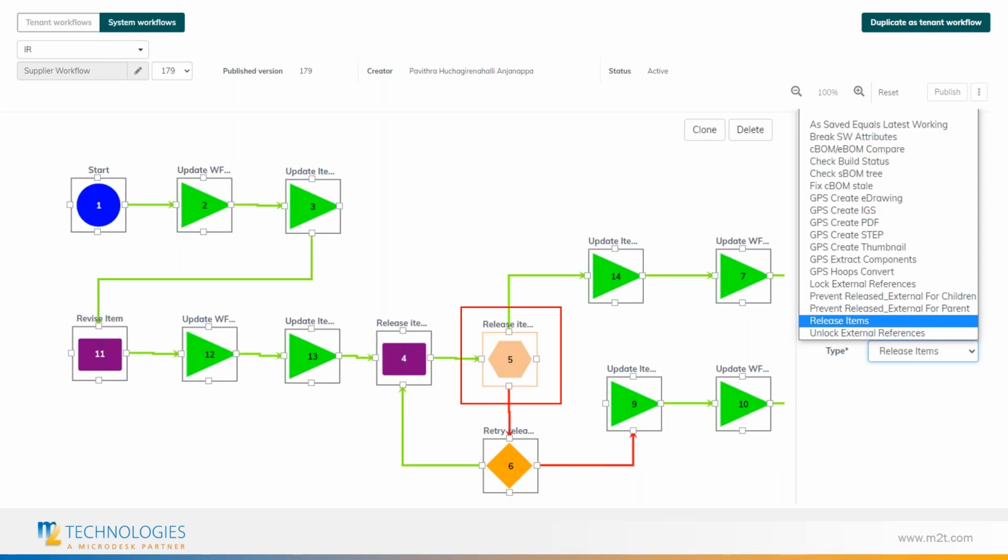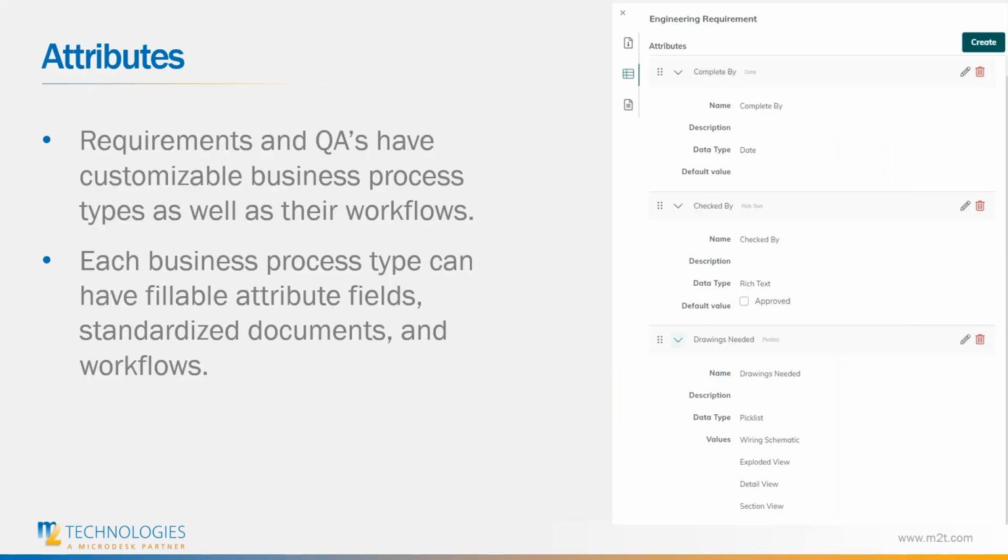And then if we look at the system, we have varying choices for system operations depending on what workflow we're using. Lastly, we have the attributes. So attributes are something special to the quality assurance and requirements workflows. These allow us to create custom fields that appear at the very beginning as we're setting up our workflow. So this allows us to add information and have other users edit this information as they progress through the workflow in order to collect that data or keep a record of what is being done.